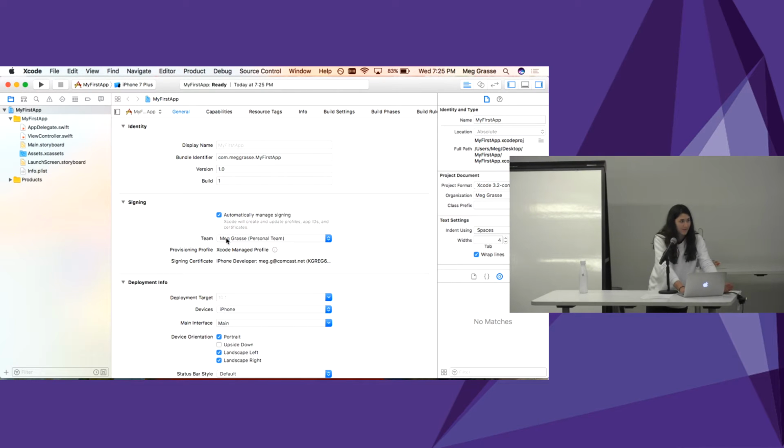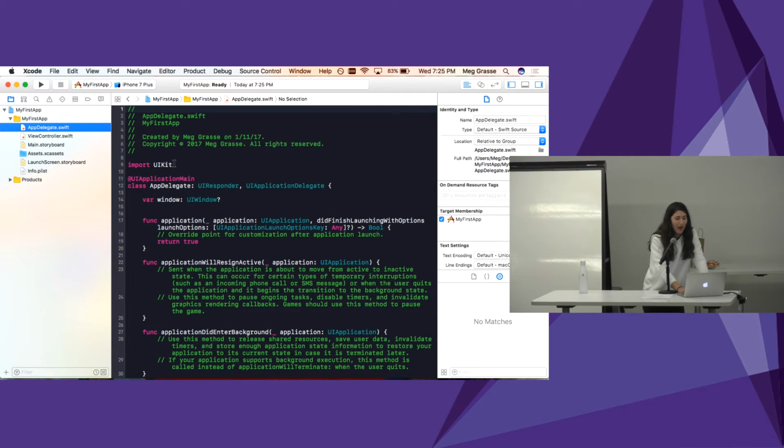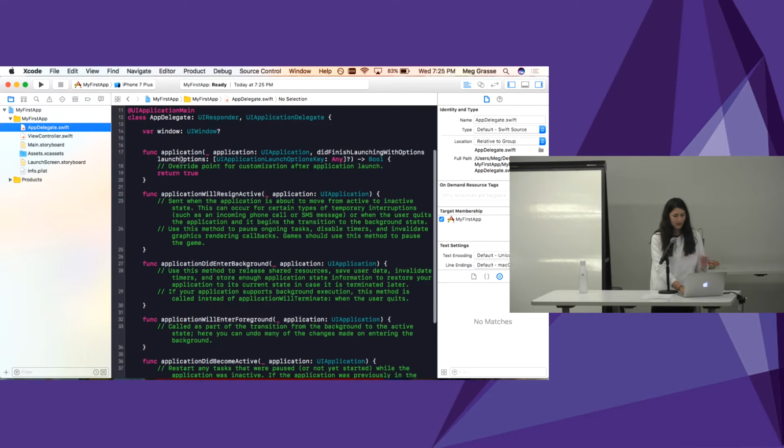All right, cool. We are in our first application. So we can see right here on the left pane, we have a couple different files that Xcode went ahead and made for us because they're going to be essential to creating our application. The first of these is appdelegate.swift. So appdelegate is not something that we're going to mess with today, but pretty much it's a set of functions that are set aside to do different actions when certain things happen to our application. So for example, when our application enters the background, when the user terminates our application, some other ones, right when it loads, things like that.